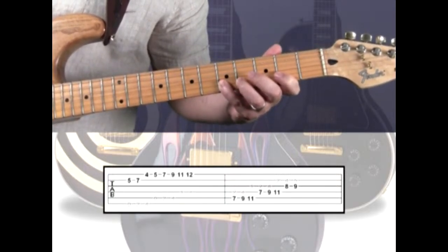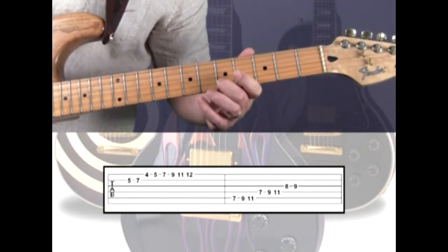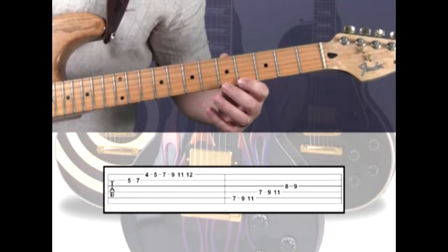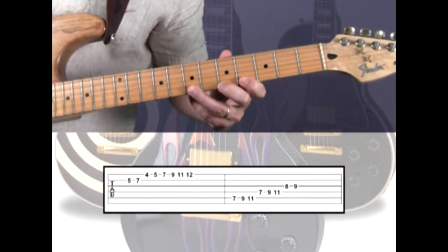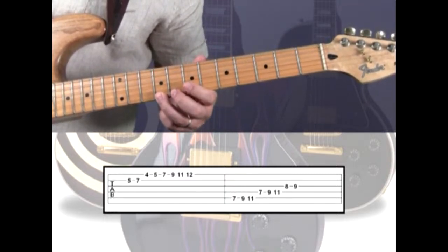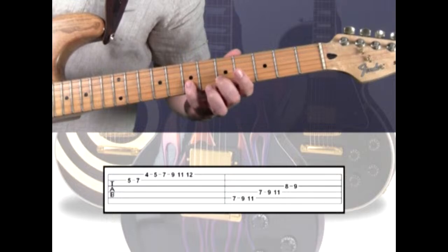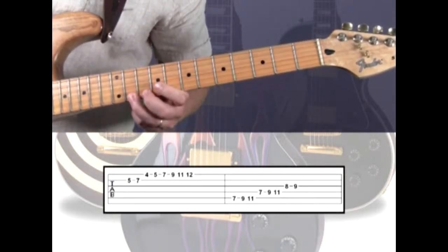For the next octave, move your middle finger to the 2nd string 5th fret, then 7th fret with the pinky. Next, move to the 1st string 4th fret with the index, 5th fret with the middle, 7th fret with the ring, move that up to the 9th fret, then 11, and then the octave on the 12th fret. E, F sharp, G sharp, A, B, C sharp, D sharp, E.